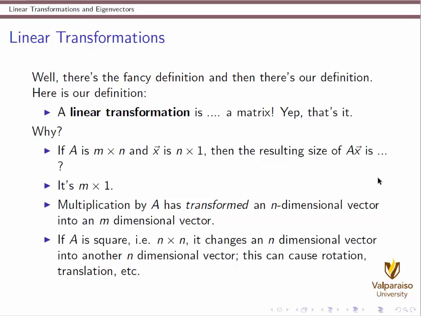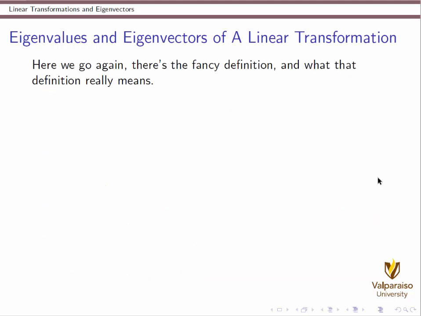Everything to do with matrices so far has been linear because matrices are coefficient matrices of some linear system of equations. So everything dealing with this is linear. So, linear transformations. In the particular case when our matrix A is square, n by n, it will just take an n-dimensional vector. When we do Ax, it will return another n-dimensional vector, by which it might rotate it, it might translate it, it might reverse its direction, it might just change it randomly, who knows. But the job of A is to transform the vector x, and you can design A to do some of these jobs specifically. We won't get into that, but in other classes you might.